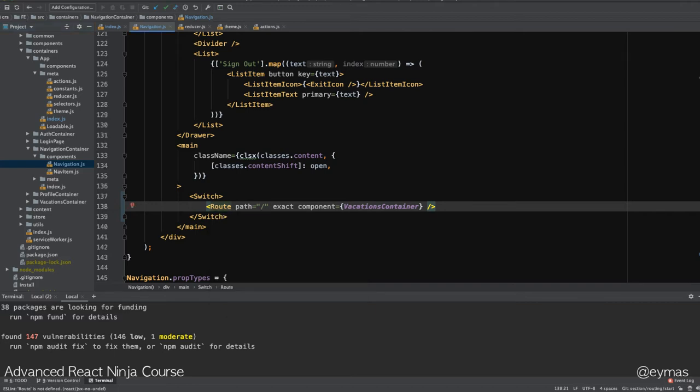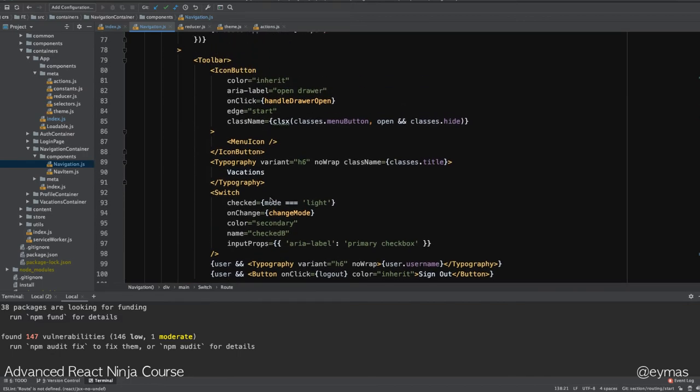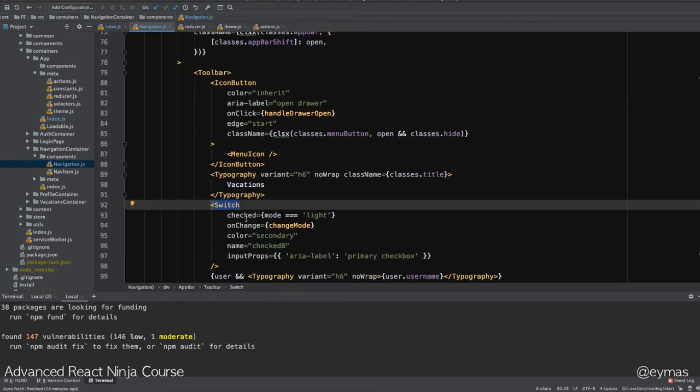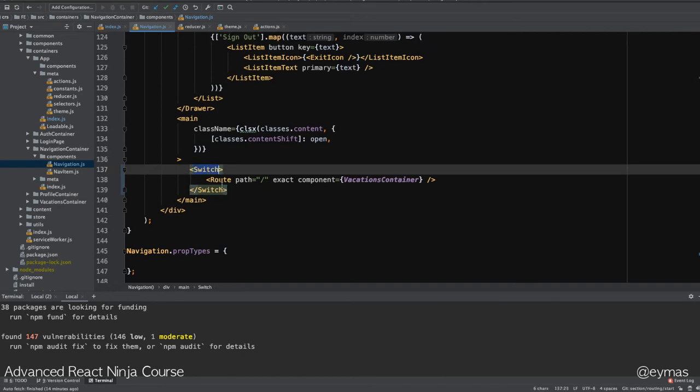We can see that we have another switch in this component. We have the switch that we added over here to switch our theme. So let's call this one router switch.